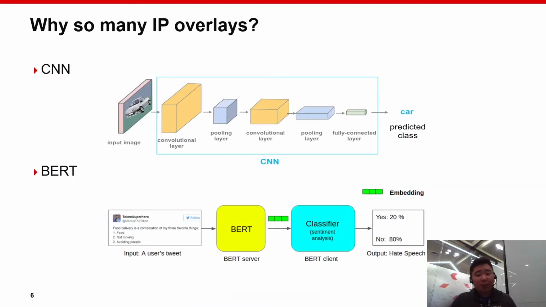One question I have been asked frequently is why Xilinx needs to deliver separate IPs, and is it possible to deliver one single IP which is uniformly applicable to all AI-related tasks? Before I answer this question, let's see what's the difference between CNN models and BERT. The largest differentiation is their input format. The input of a CNN could be a group of images or a fraction of video clips.